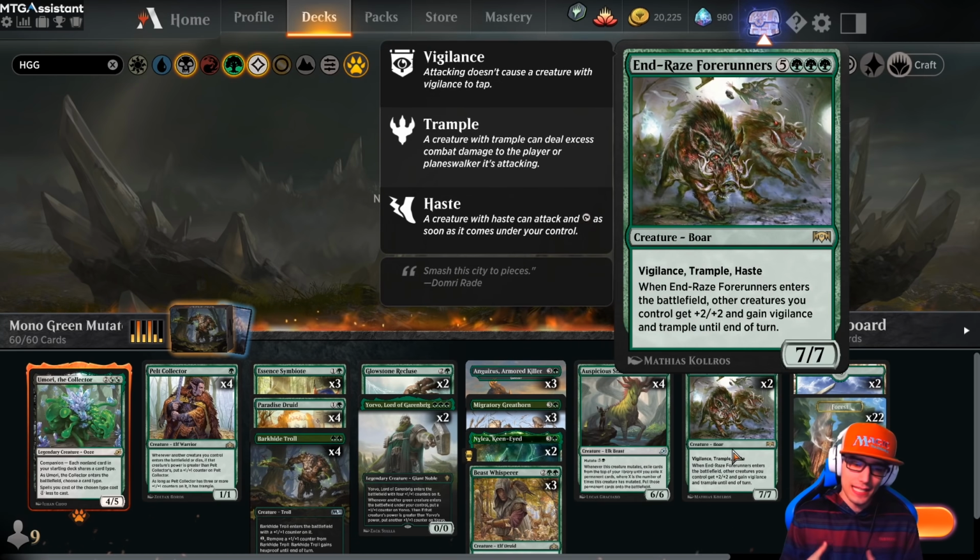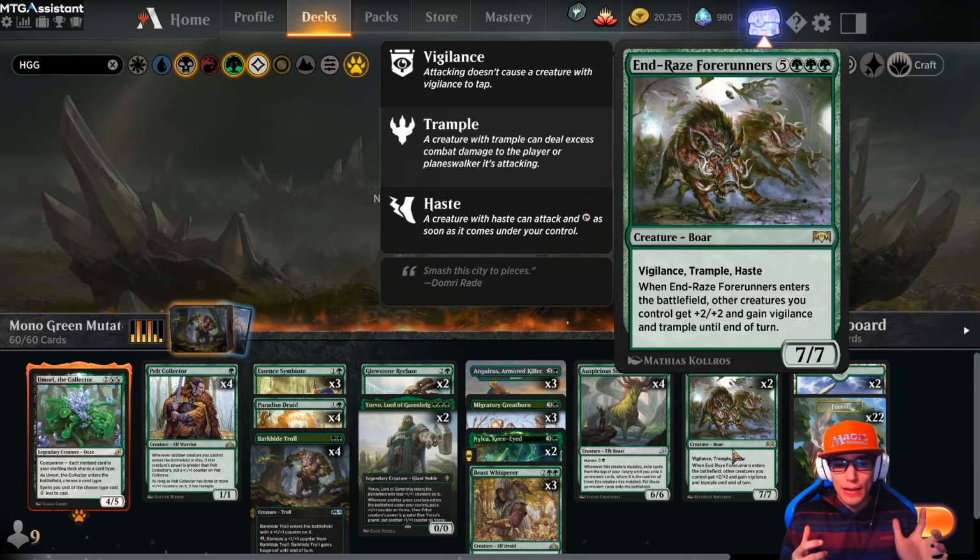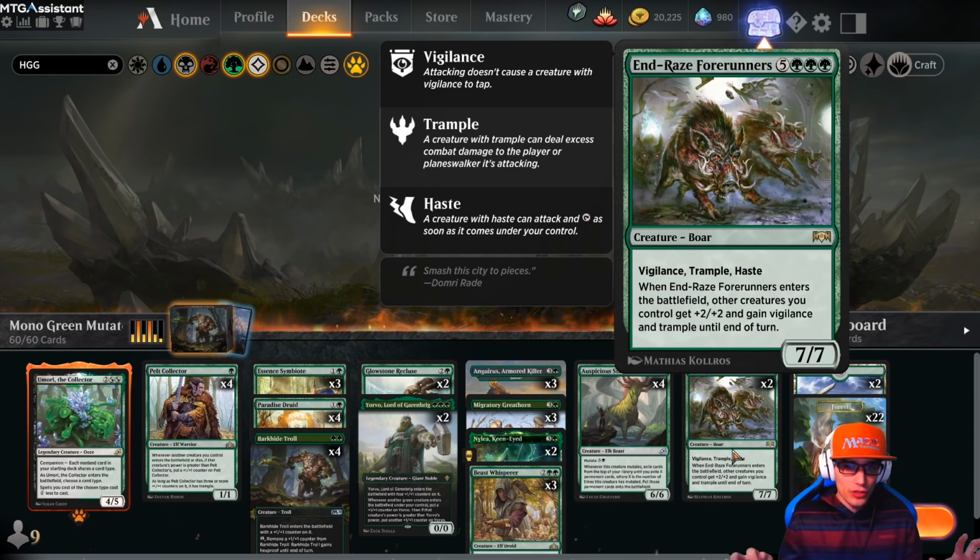This is worth 8. It's a 7/7 with Vigilance, Trample, and Haste. When it enters the battlefield, other creatures you control get +2/+2 and gain Vigilance and Trample until the end of turn. That's incredible. That's so good.